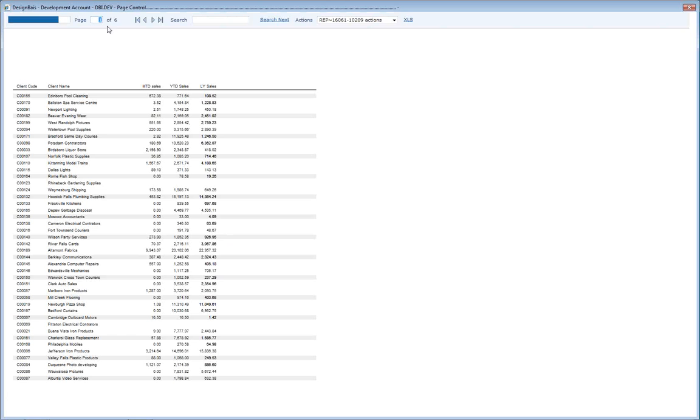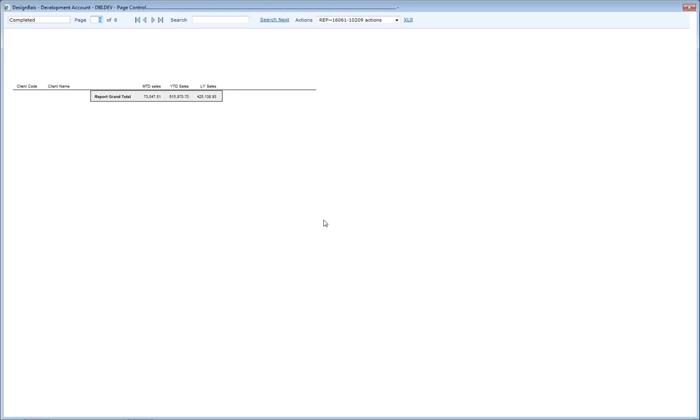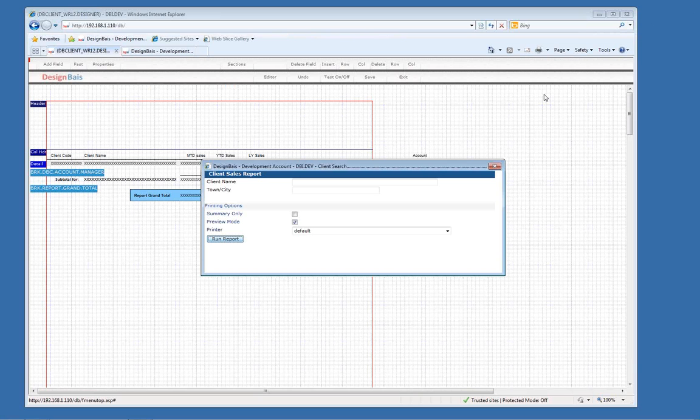Run it, wait until it finishes, because we're not going to have a grand total until it finishes the report. This goes all the way over there. Now it says completed. Let's go to the end. There, now I've got my grand total, and I've got my box and my gray around it. Any questions about that? You guys are easy.